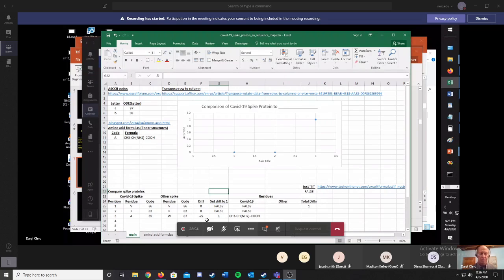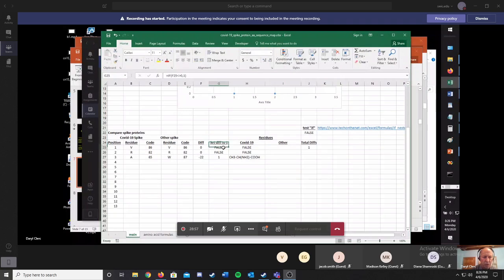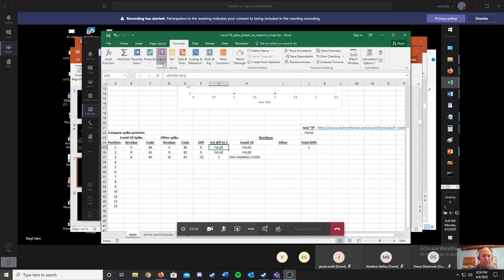And the way we do that is to use the IF formula. Excel has tons of formulas. If you go up here to the formulas bar and click around, you'll see all kinds of stuff. Like here's IF, AND, OR, NOT, XOR, and all kinds of stuff, math and trig and summations, etc. So anyway, for this one, the formula is IF, and then parentheses F25 less than greater than 0, which means if F25 is not equal to 0, then put a 1 in that cell.